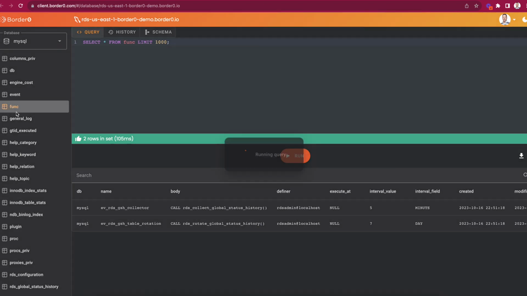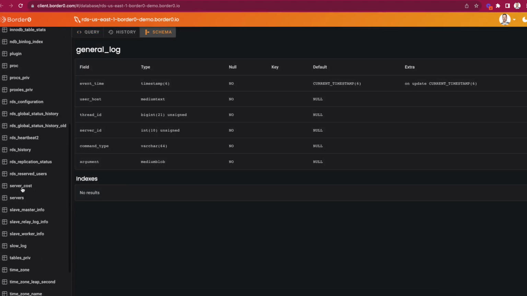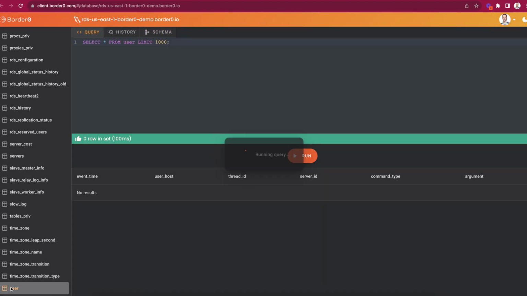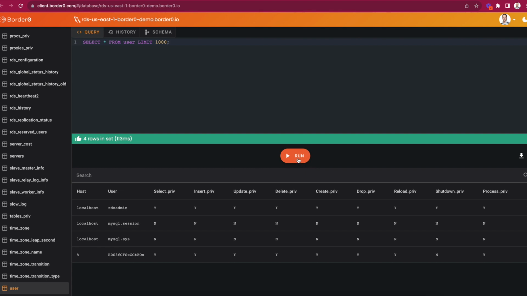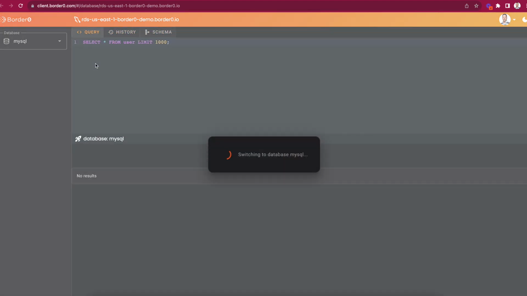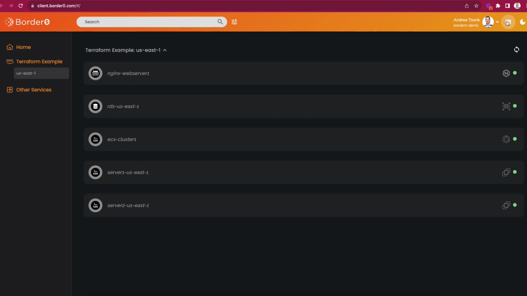Now, once I select the database schema, I'm just browsing around. This is obviously just a demo database. You see all the tables and can quickly explore the databases. There's also a schema view, so I can see what that looks like, and a history to see what queries were being executed. So as we saw, everything works. I was easily able to see everything I have access to. All I need is my SSO credentials, and I was able to log in to all the services that I, as an engineer, need access to.